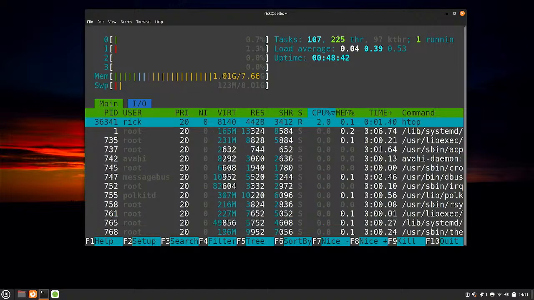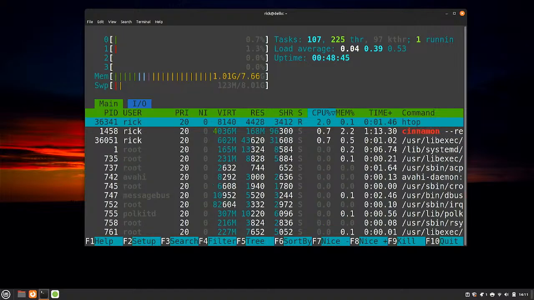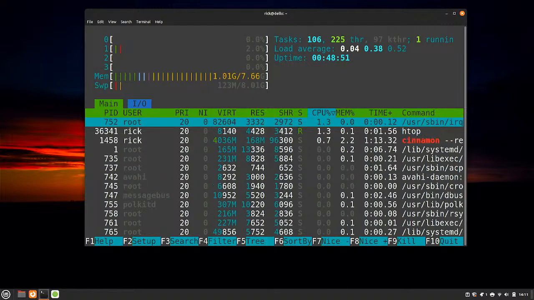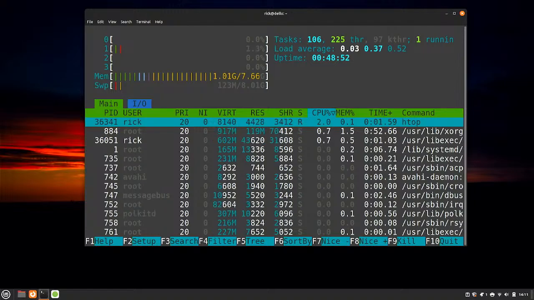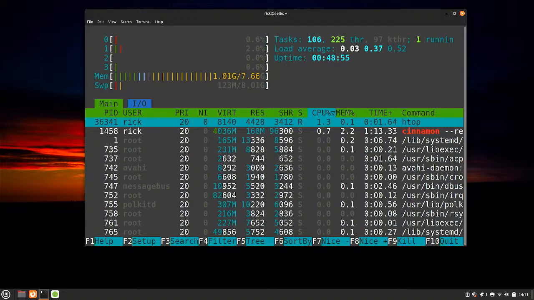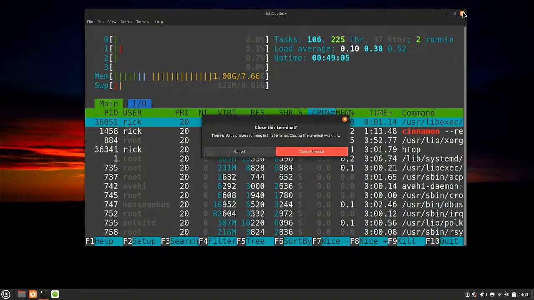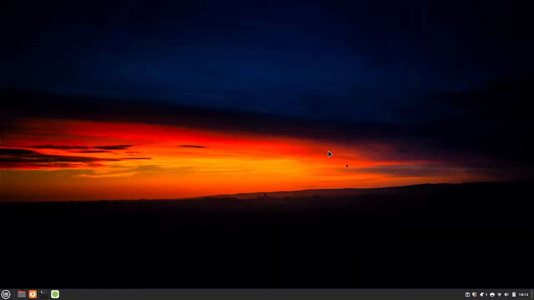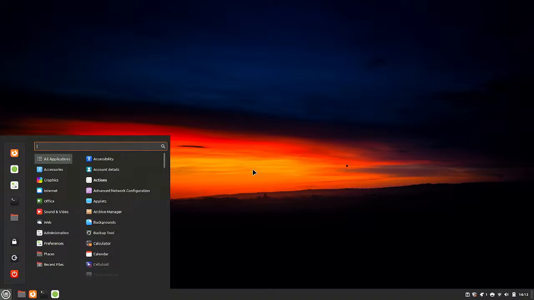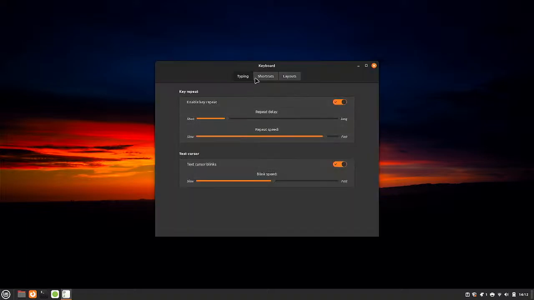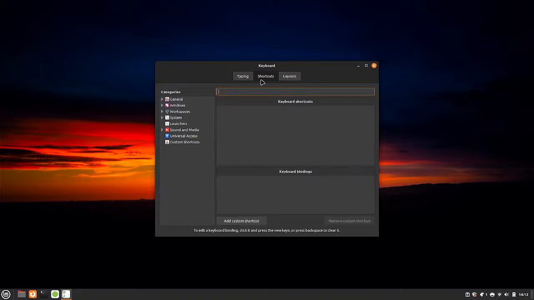So we go to settings, and keyboard, I think, is what you go for. Mouse, keyboard, and shortcuts.